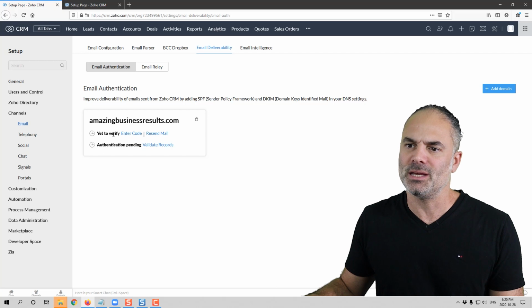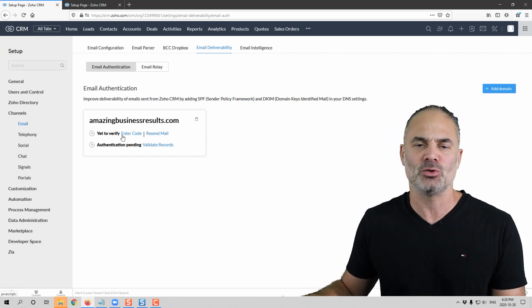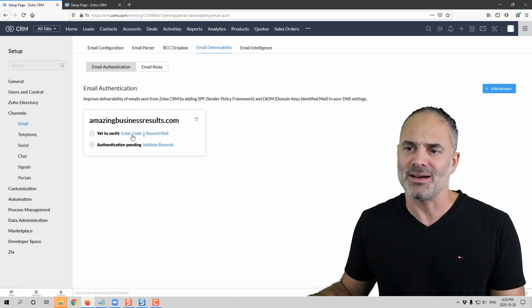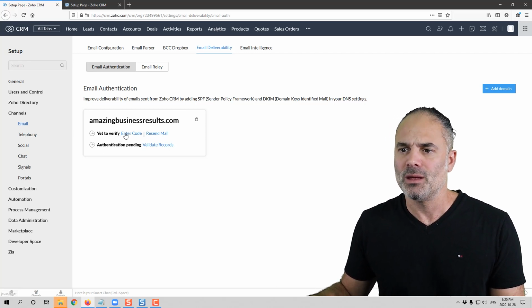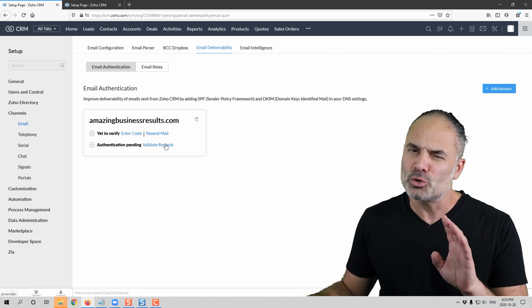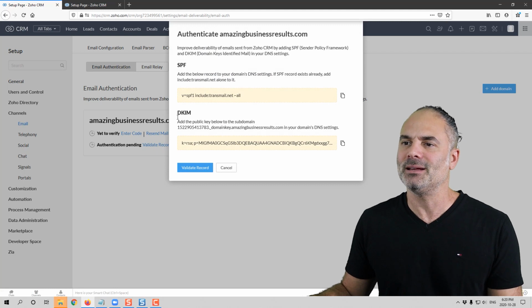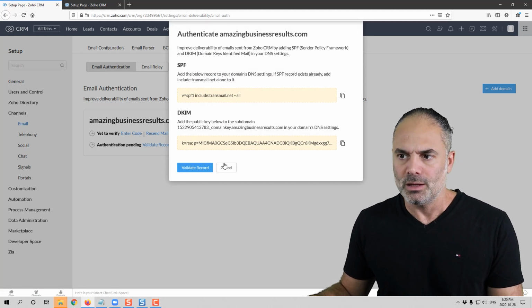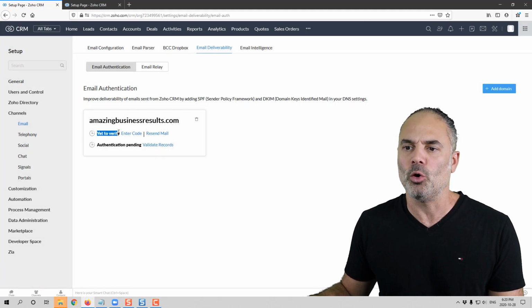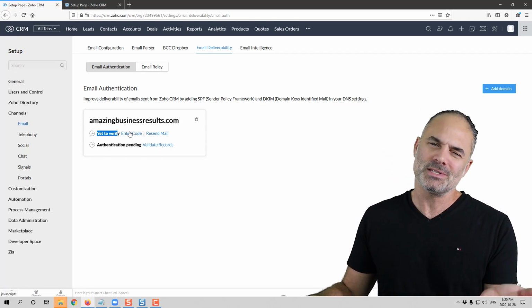Now, when you add your email address, it will really try to authenticate your domain. And as you can see here, first of all, there will be a code that will be sent to my email address, and that's something that I will need to verify. The second thing that is a little bit more complicated, not really complicated, but just a little bit, is validating the DNS records. The majority of the people will only verify the code because it's easy.